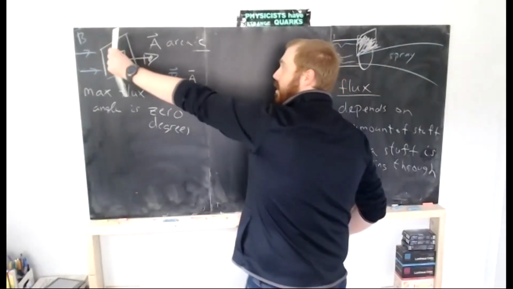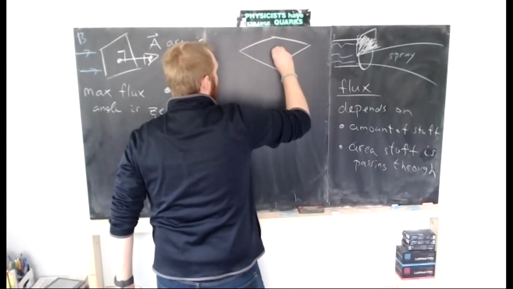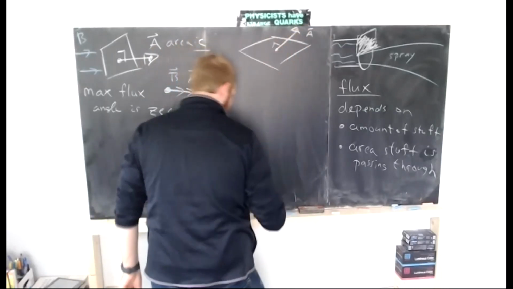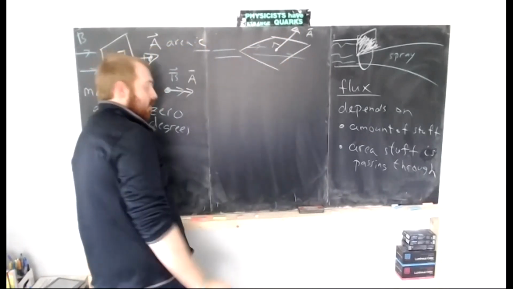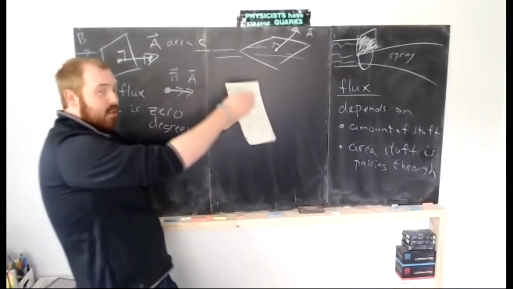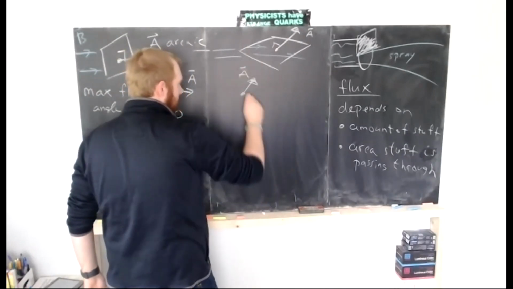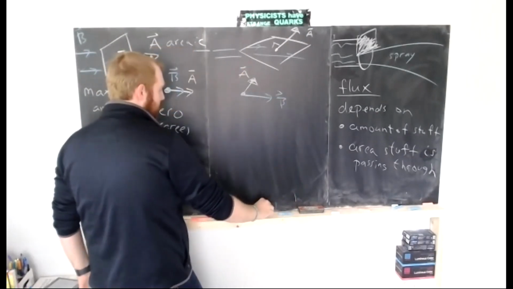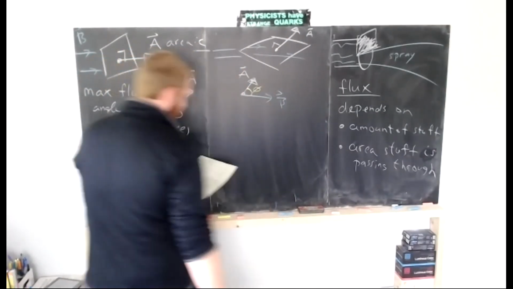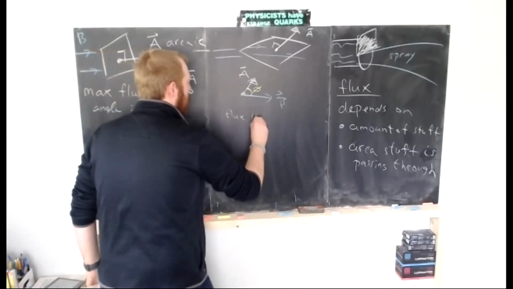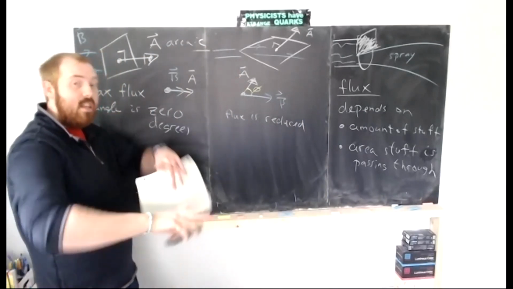Well, now let's twist this. Instead of having the paper like this, I'm going to flip it up a little bit. So now it's off at some angle, and here comes the magnetic field lines. They pass through. I've changed the orientation, but not the direction of magnetic fields. If I just focus on one, here's A, there's B as it passes through. There is some angle between them, some angle phi. And I've decreased the amount of flux.